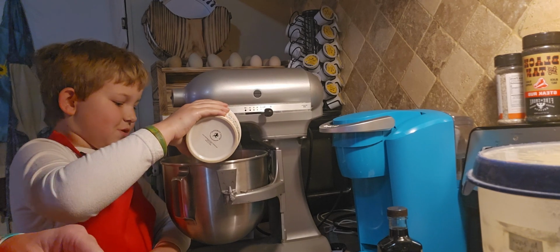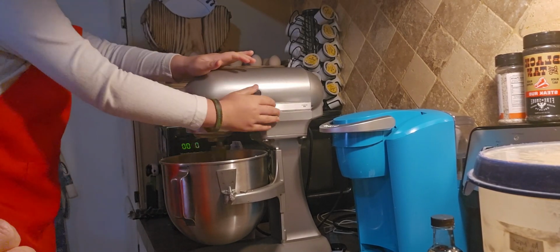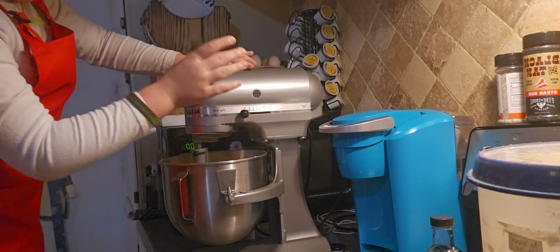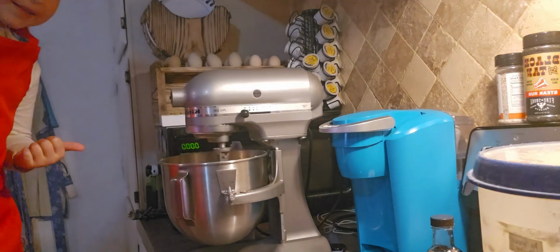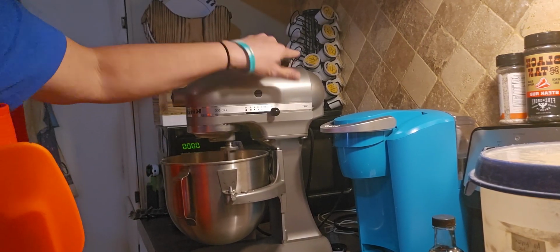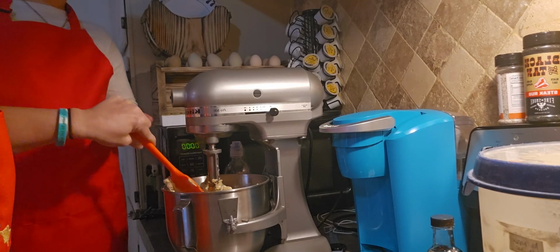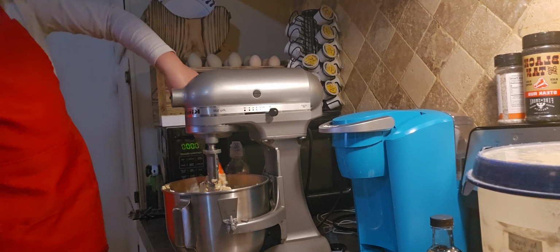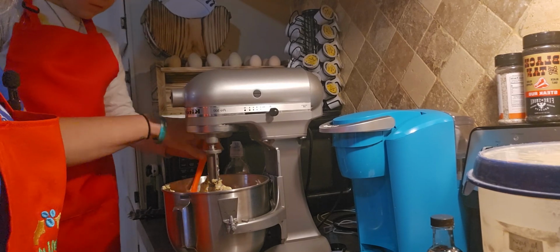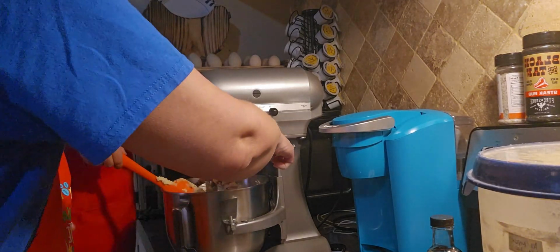Yeah, don't do that. Okay. All right, we got everything stirring up right there. Getting it all nice and mixed up. Don't hurt your hand if you put it in. All right, and you always want to scrape down the sides. Make sure everything is getting incorporated. So scrape down the sides. It's very satisfying when you do it. You ain't got to dig to the bottom. You just gotta go down. You can't eat that yet.